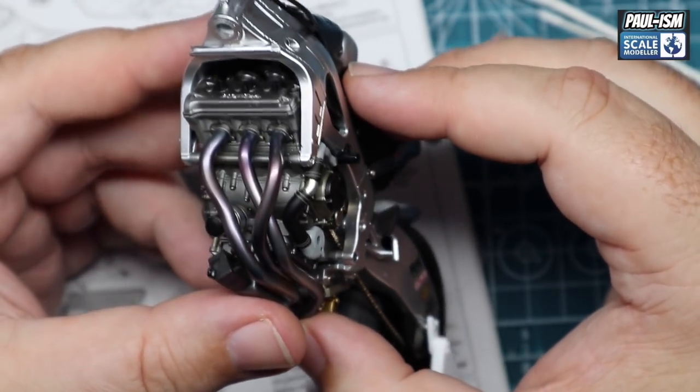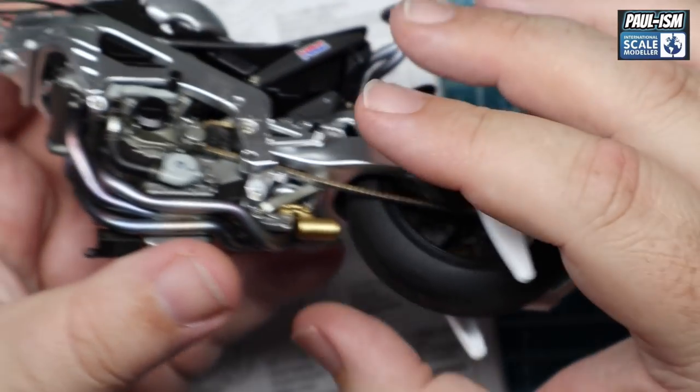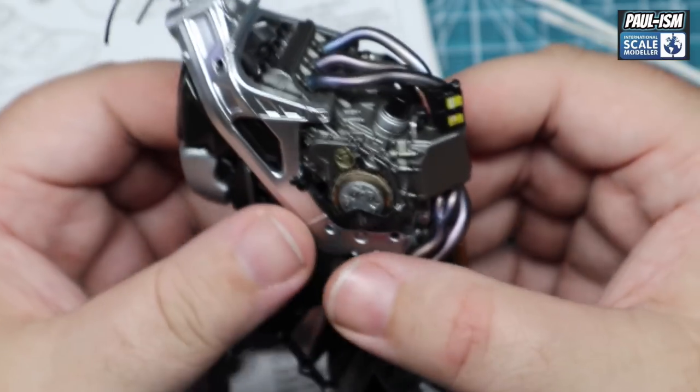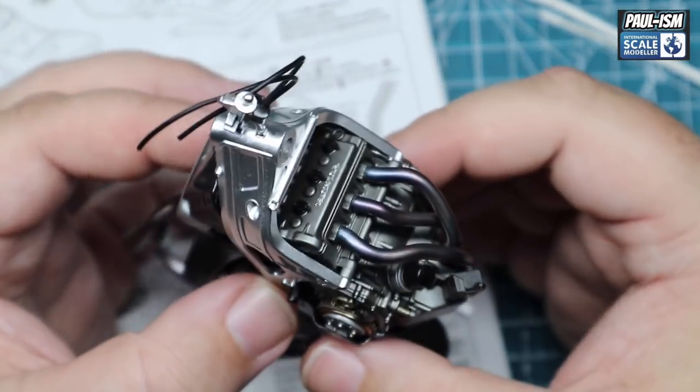It really goes from blue to red to purple. And that was the effect I was looking at. So worthwhile putting it down for a little bit and coming back, looking at it afresh and thinking, yeah, that needs a touch more. And that's what we did. And well worth the extra time.